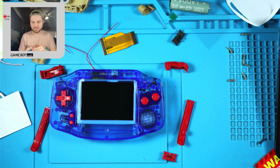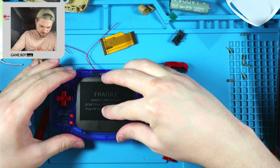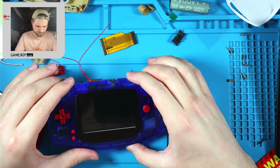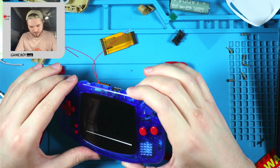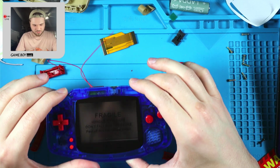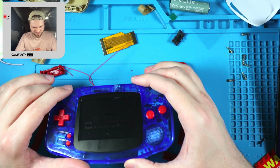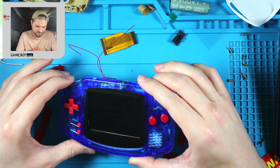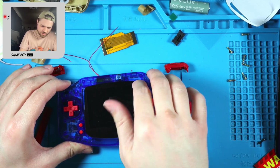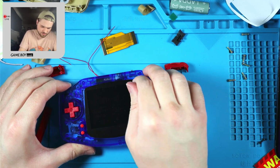Don't have any canned air, so just doing it like this. Cool. Yeah, no matter what, you see the foam. It's unfortunate that they chose white foam. But it's going to be covered.